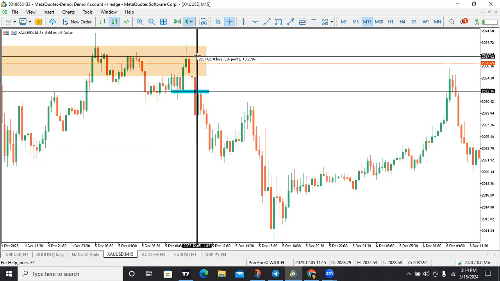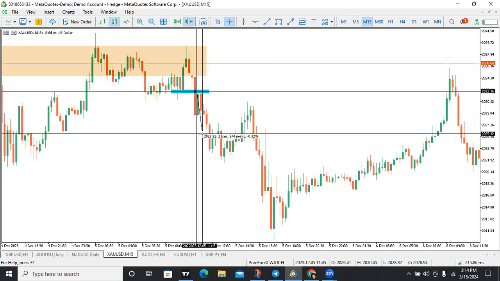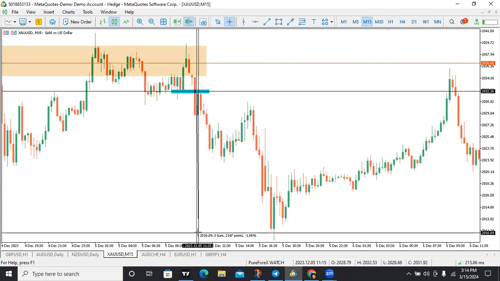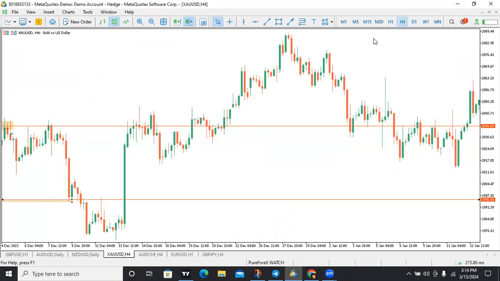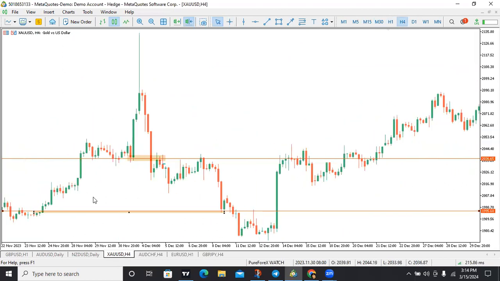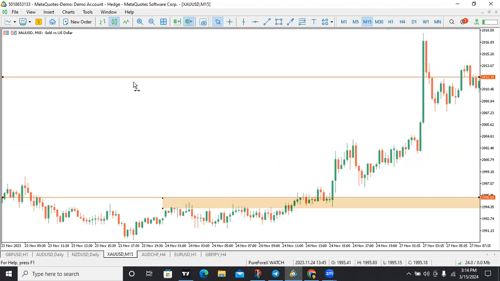Now we have 53 pips. So on the M15 setup, 53 pips, we put our stop loss above the blind spots. And then, if we put 53 pips, maybe we go to the first, let's go back to the H4 time frame. Let's say we target this area here, but our overall take profit is going to be here where I marked. So let's say the first take profit is going to be like, let's go back to, yeah.